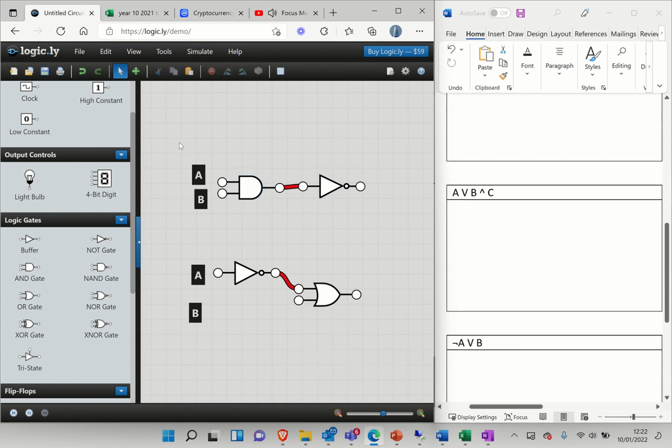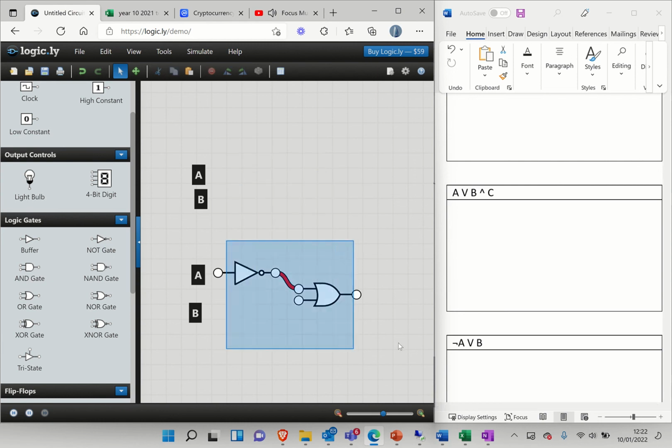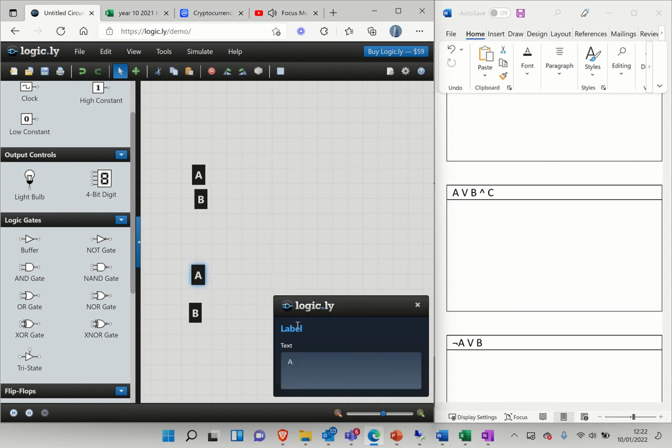The last question we're going to look at is this third one. We've got three variables. So how do we link these together? Well, I'm going to just change this one to be C. So I've got all three of them now. Just going to move that up here. Get rid of this one.